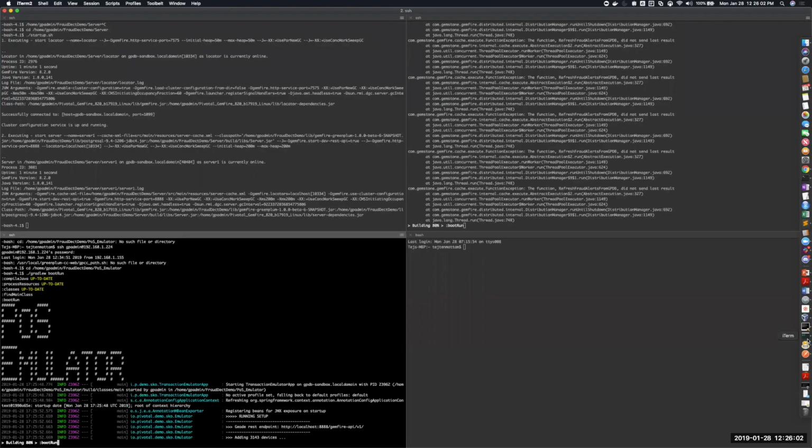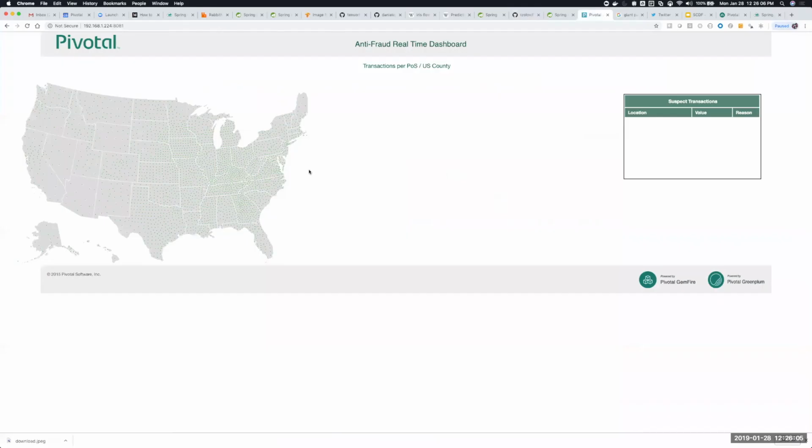It takes a few minutes, but in the United States, it is using quite a few of our products. It's using PostGIS for location-specific data, and it is using Greenplum, Gemfire, and Spring Cloud Dataflow to do this. This will take some time, maybe a couple of minutes, but as you can see, it's already started working on all of the transactions coming in. Right now, because of the machine learning model that I have already created, most of the transactions do not have anything to flag. But if there were any issues, the green bubbles out there would show up as red. So, a pretty cool demo that shows all of our products.